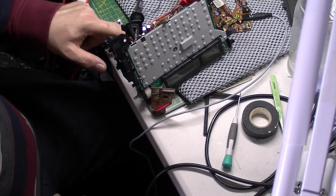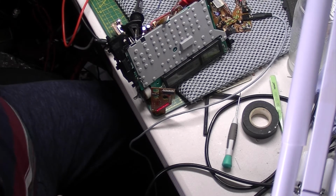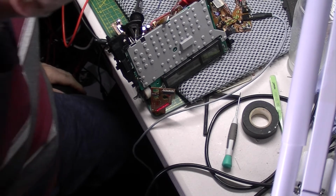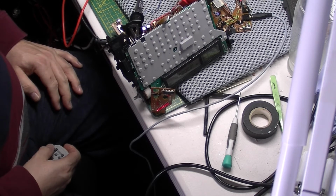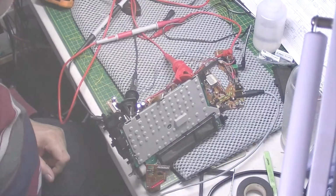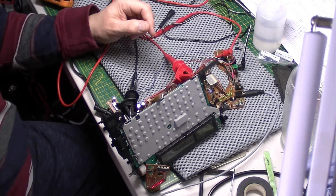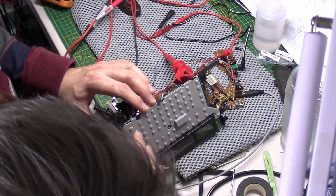Hang on. Wow. What is going on there? As you can hear, it is working. Bizarre. All I've done really is changed some capacitors. Oh dear.